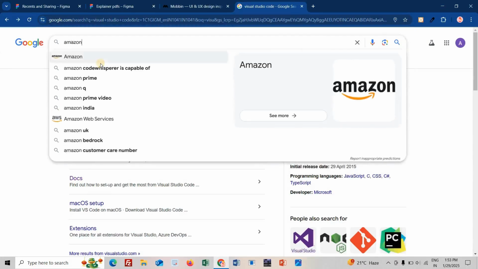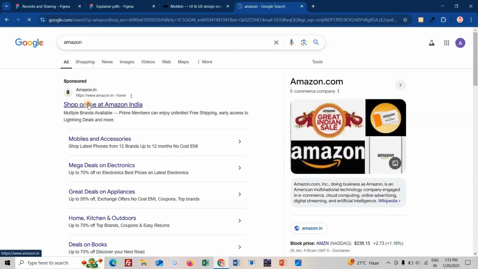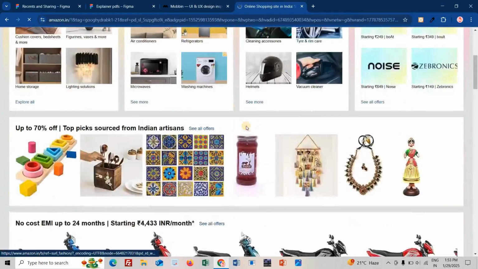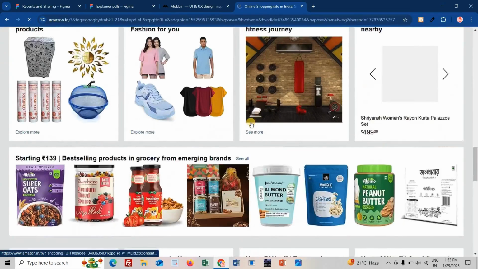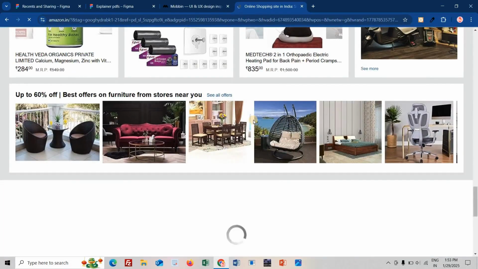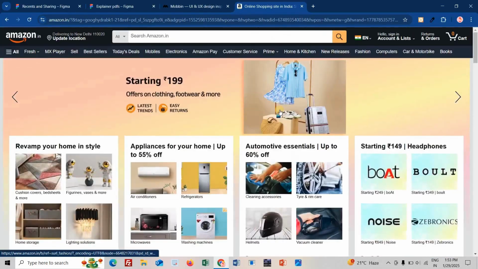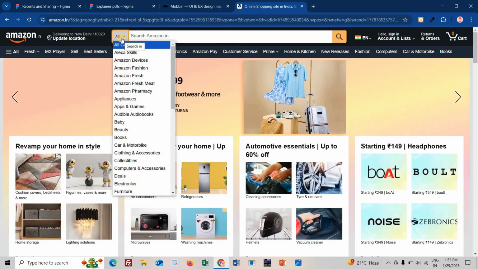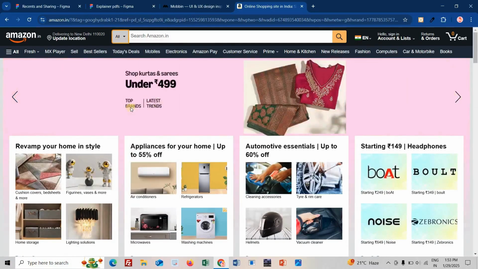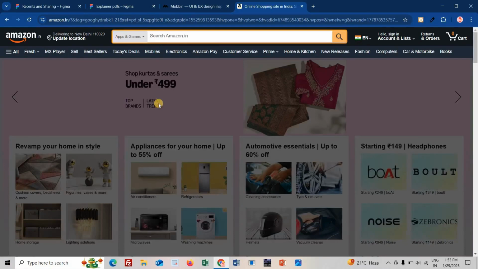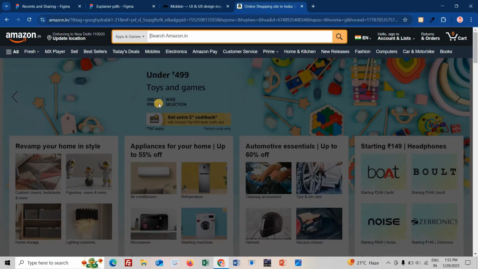And you have gone through a very famous website called Amazon, right? From there also you have seen the product listings. Let me just open it. The description of products, right? So they are also represented in the form of cards. So that also comes under the card component. Let me just open it for you to explain it better. All right, here it is.